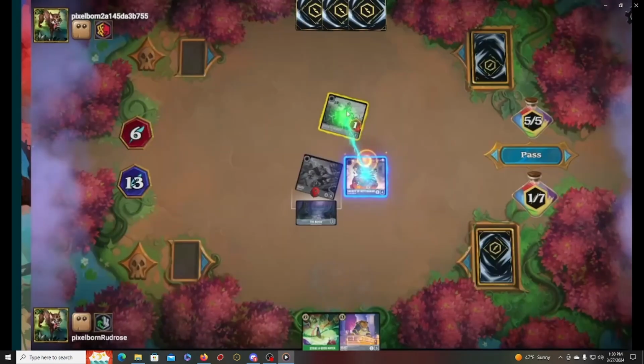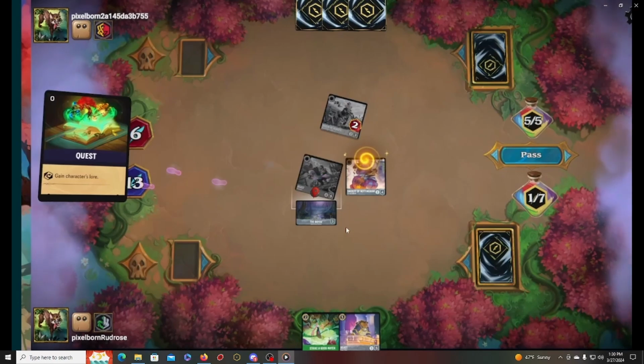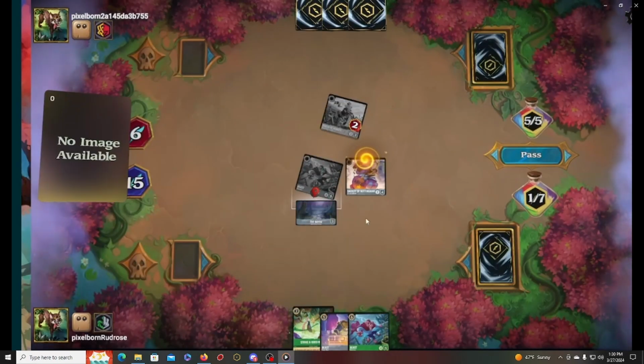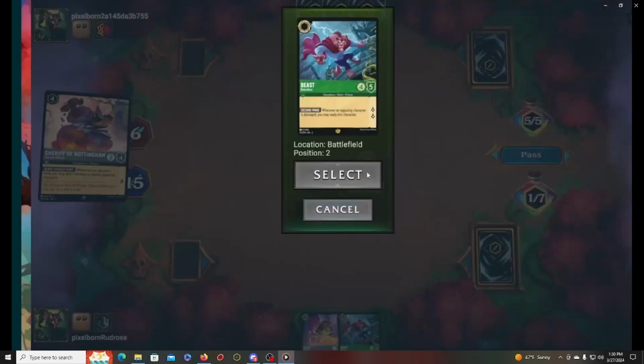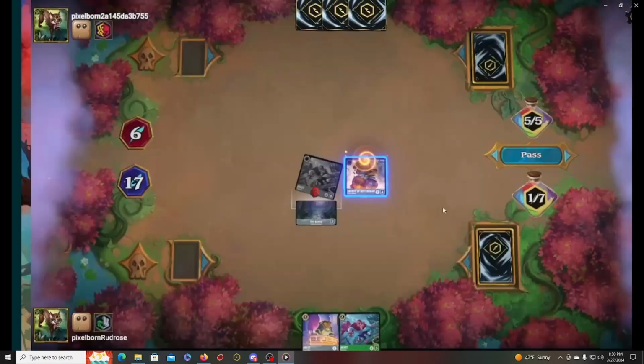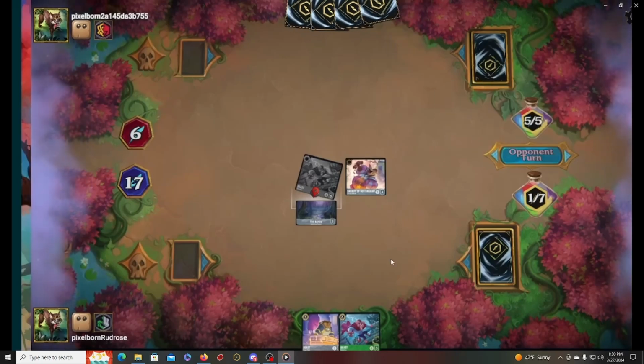Maybe that was the right call, just let the Gaston live, and then I would have had the Robin Hood to quest too, but either way. Again, so look at this. Yes, it is not an OTK, but we just went from 3 lore to 17 lore, lethal on board, and we wiped our opponent's board out.